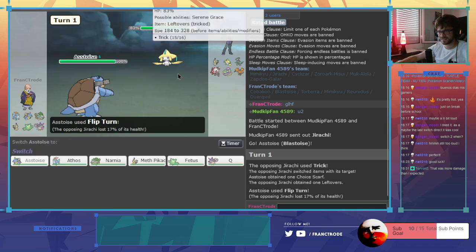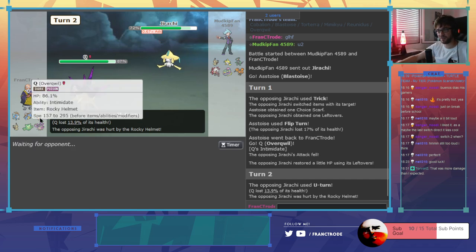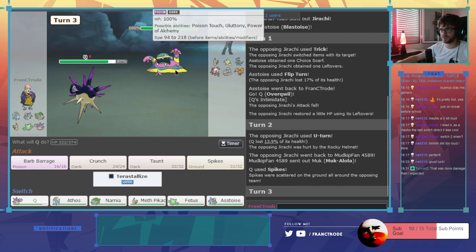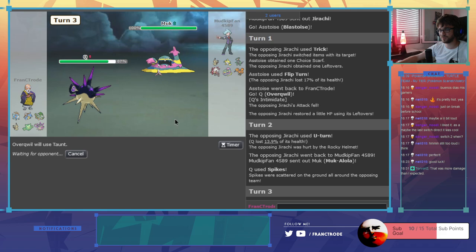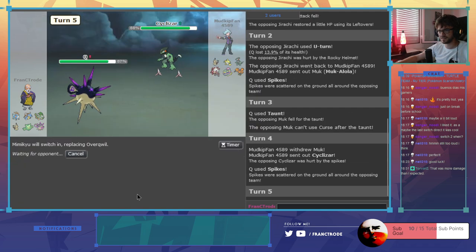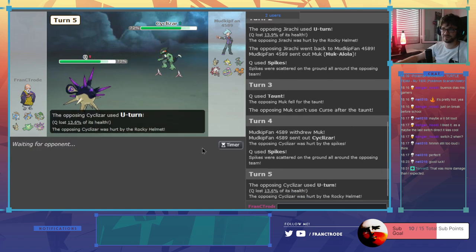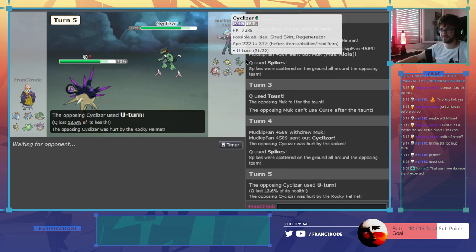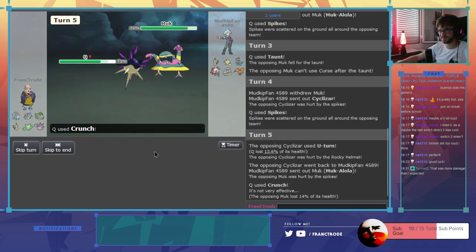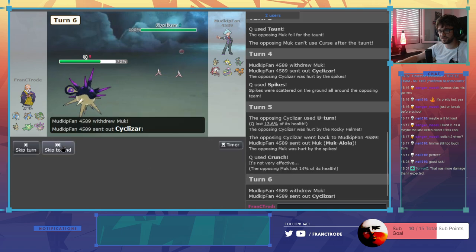Oh! Why not, dude? Set up a spike. And now I got the helmet. There we go, there we go. Now we're cooking. I feel like he's gonna try to do some shit. We'll talk to him. Already working on that. Taunt. Do I punish this? I mean, I have the helmet. Hell yeah, dude. Already Taunt, Rocky Helmet being much, much better. I'm gonna Taunt him again.